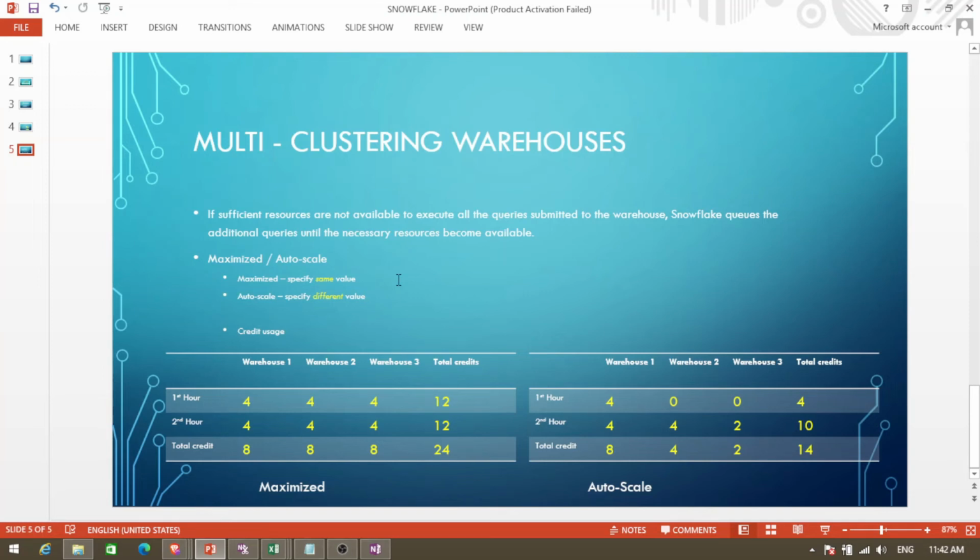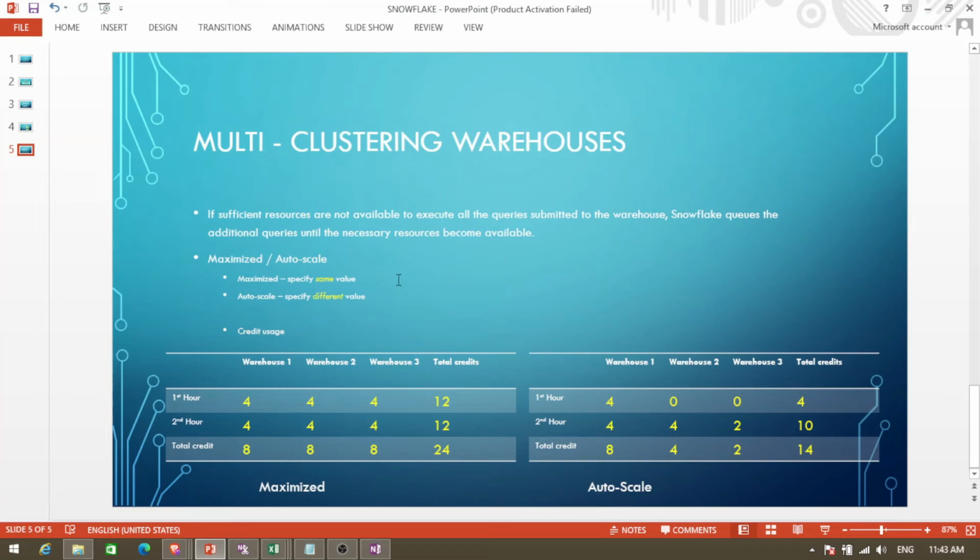Whereas in auto scale, in the first hour, Snowflake started the warehouse based on the requirement. Warehouse 1 started, so it will consume 4 credits. But in the first hour, warehouse 2 and warehouse 3 have not started, so they will consume 0 credits.